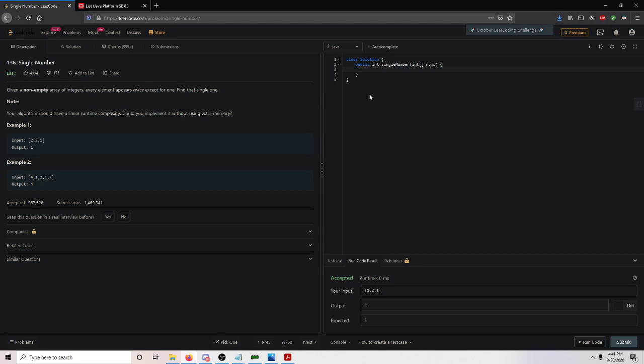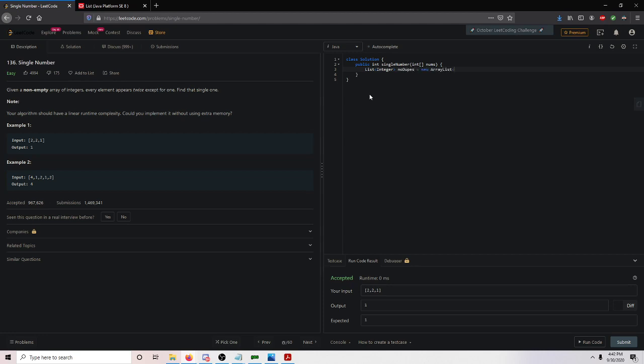How do we do that? So let's start off by creating our list object reference. So list of type integer, noDupes, is equal to new ArrayList.